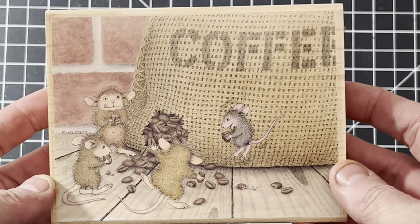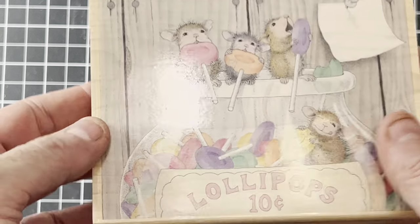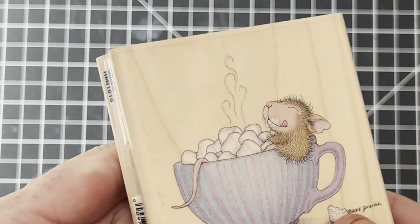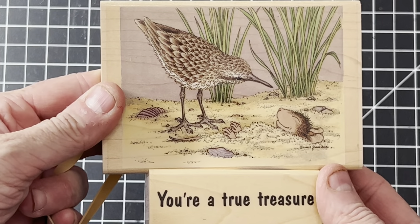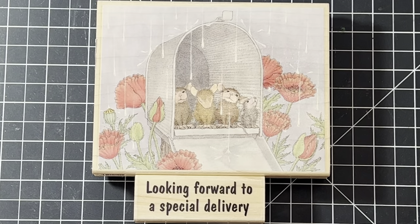Morning Jump Start — coffee, coffee! Love his face. Sweet Success is one I would have kept if I collected them. There's a pool scene with mice chilling with lemonade on the beach. A couple of these came with matching sentiments — one listed under 'Lip Smack and Relaxing,' another with a hot chocolate theme. There's also one that says 'You Are a Treasure,' a cute one with a bird, and 'Looking Forward to a Special Delivery.'